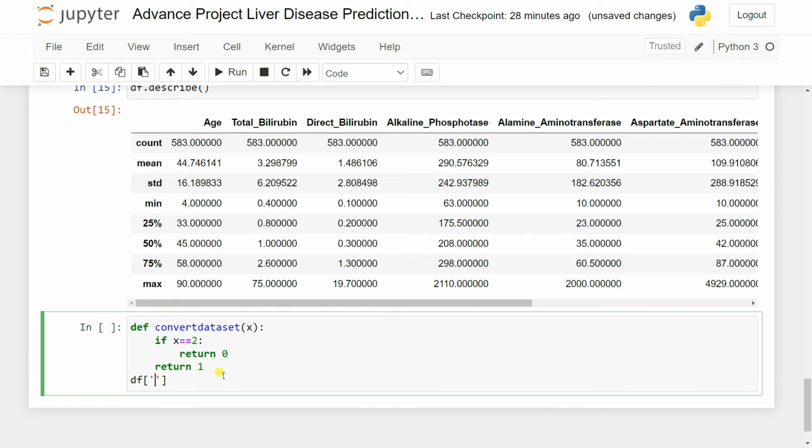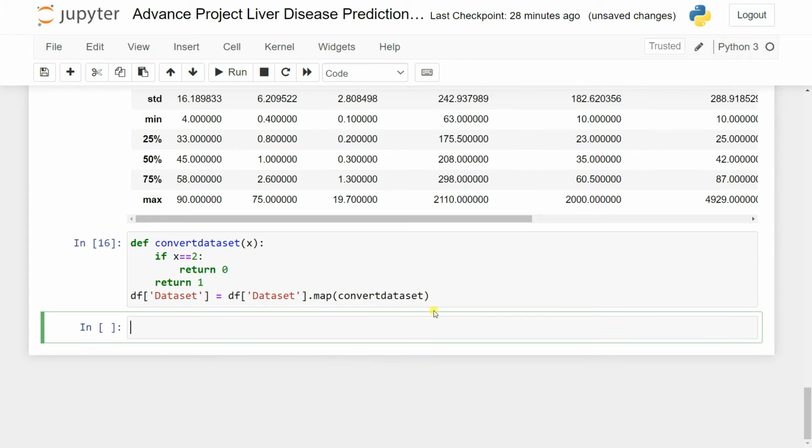Okay, let's use it on our data set column. So let's say I'm trying to make it using df of dataset, just trying to make this 1 to 1 and 2 to 0, so that it looks convenient, right? dataset.map, and I am going to use convert dataset. That's it.